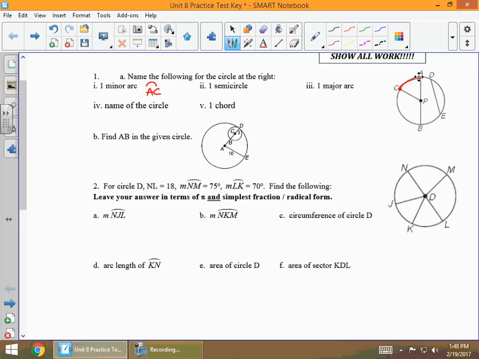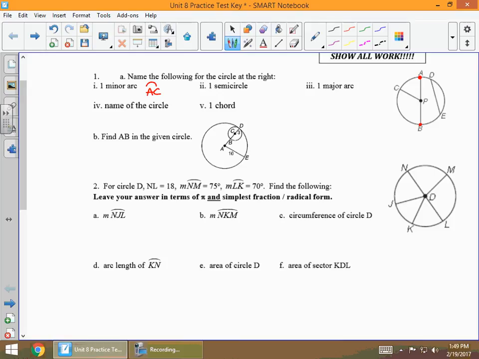Don't forget to put an arc above it so you can signify that that is an arc and not a segment. All right, number 2 wants us to name a semicircle. Semicircle takes 3 points. Has to let me know which way to go. In this case, I want to talk left and right, and it's going to make up a diameter. So I'm going to go around this circle from A all the way around to B. That is half of a circle. That's a semicircle. And I need a 3rd letter to let me know, in this case, do I go left through C, or do I go to the right through D or E?